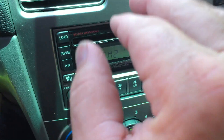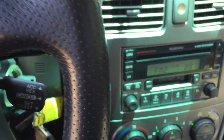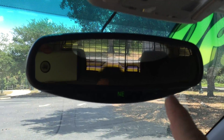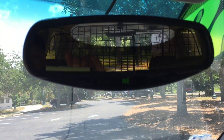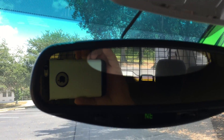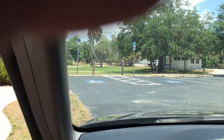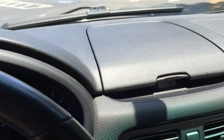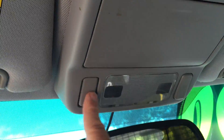It's got a six-disc changer — you hit the load button and you can load in more than one disc, hit shuffle, and it goes between all your songs. That was a nice feature for 2003. It's got a compass mirror up here, and it looks like someone's tinted it. It's still usable. There's a clock and a clean little cubby hole up here, plus a sunglass holder and a couple of reading glass holders. The lights are working like they're supposed to be. Everything looks like it's in good condition.